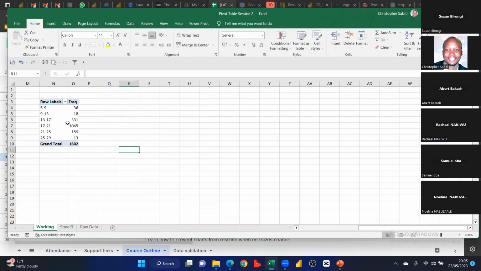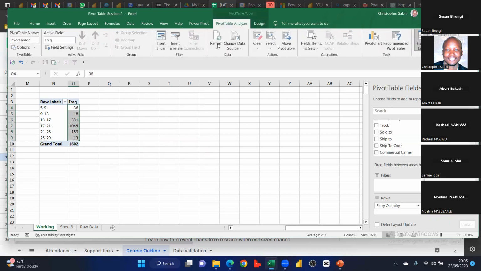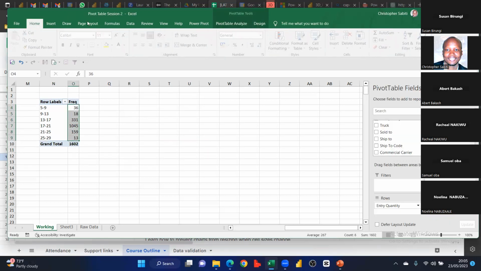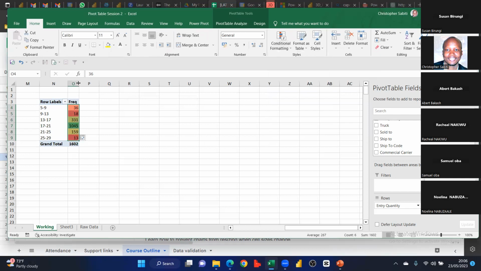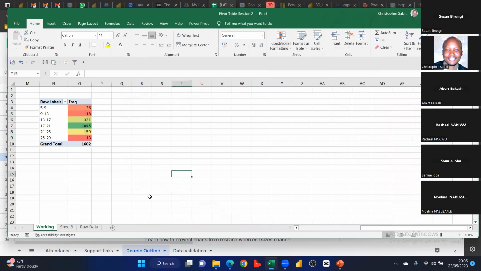So the moment you have done this, you have already done your distribution. You can go ahead and even put the conditional formatting. I like this because it easily tells people what is best and what is worst. So here you automatically tell people that, by the way, all the trucks we receive in this plant, their tare weights are always between 17 and 21. There are only 13 transactions you have done beyond 25. There are 39 transactions which have been below 9, or between 5 and 9.